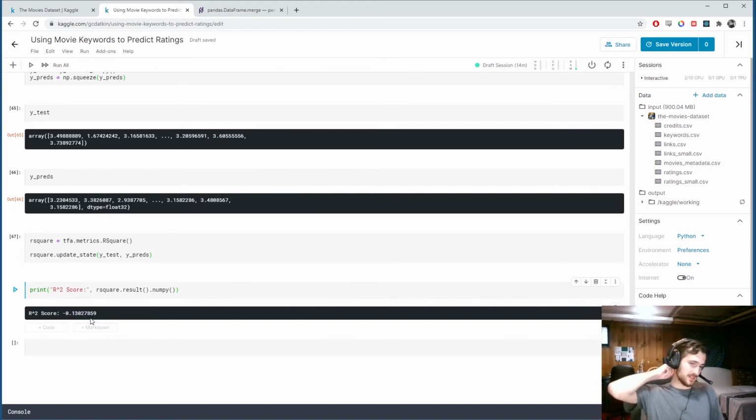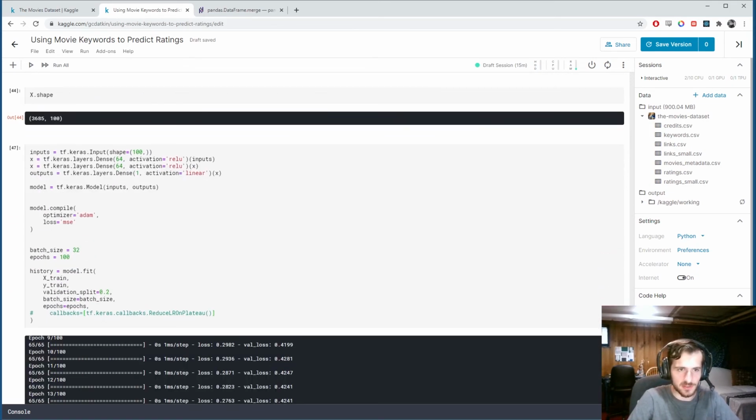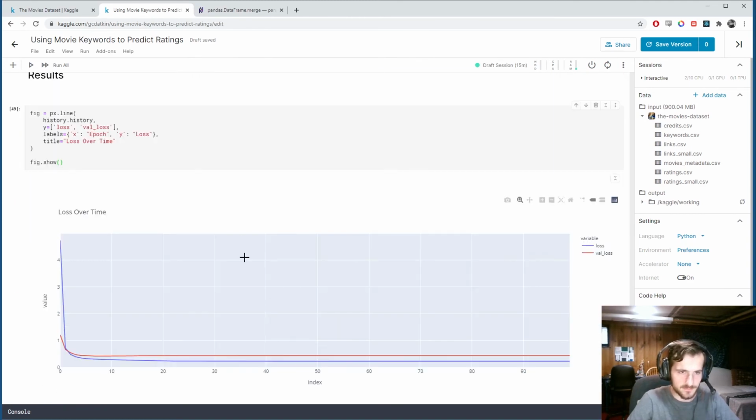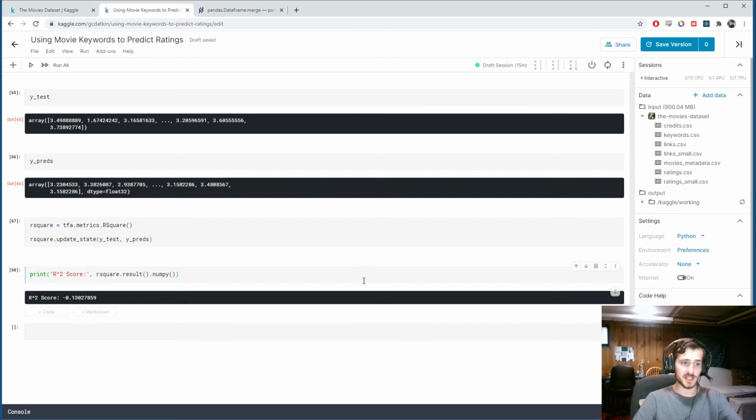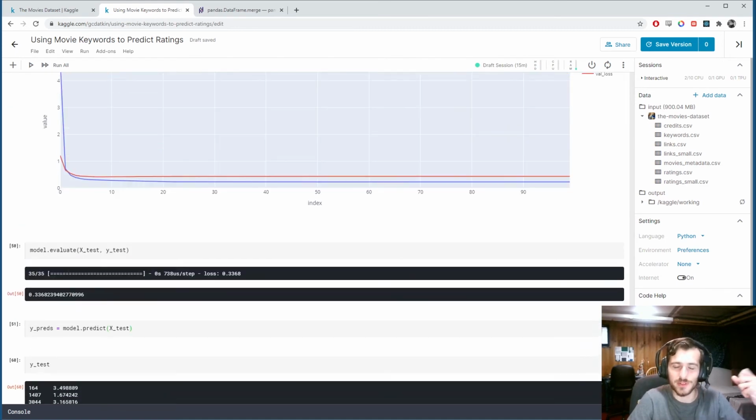A negative R-squared value is just bad. But again, it's actually not so easy to see how bad this is. One of the problems with regression is without something to compare it to, you can't really know how good it is. Let's say a bunch of people were doing this, you could look at other people's results and see that yours is substantially better, especially with the loss, right? If you see that your training loss is much lower, where do we have it? Evaluate here. If this value is much lower than someone else's, you can say, okay, I'm doing better than them. But if you're the only one doing this task, you have no idea if this is good or bad. So we really don't know. And I would say, it's not great, but we were able to classify something, right? So again, with these things, a metric is sort of a weird thing, right?